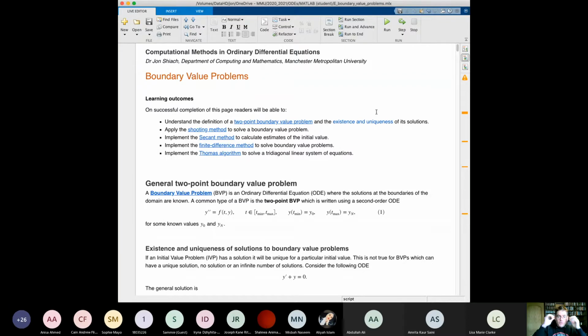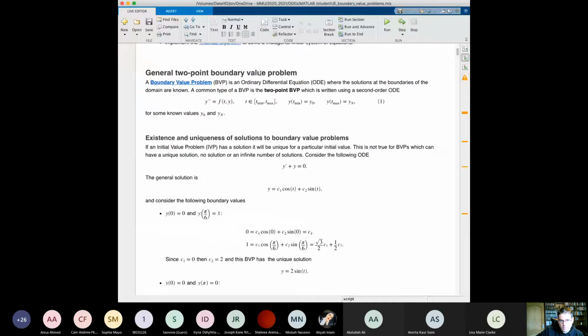Up until now we've looked at what are called initial value problems, where you have your ODE, you have your domain, and you have your initial solution, and you solve for the rest of the domain. What we're going to look at is a boundary value problem, or BVP for short, which is when, in addition to the initial value problem, you have the solution at the upper bound of your domain. So we know what y0 is, that's our initial solution for y at t min. But a boundary value problem means we also have our solution of y at t max. It's called a boundary value problem because these are the solutions at the boundaries.